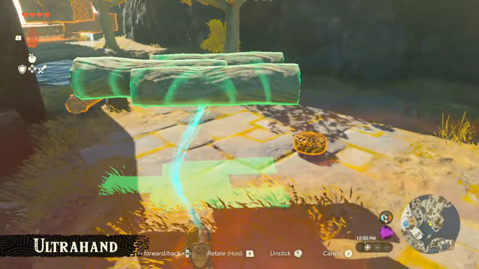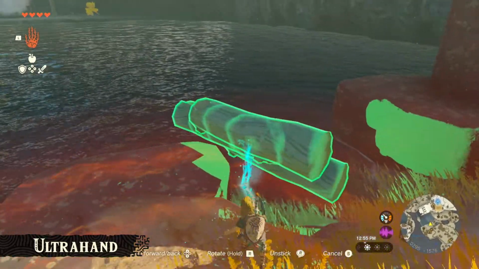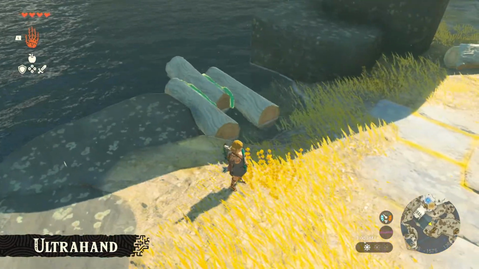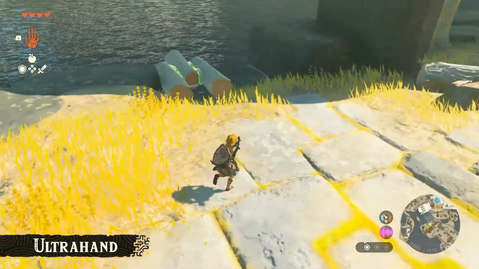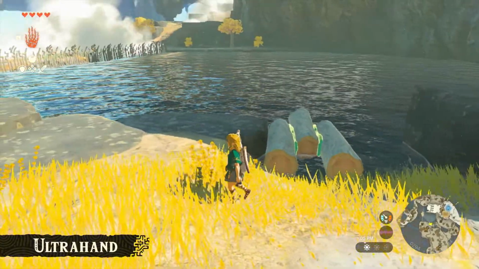Now, if we put this on the water, it's made of wood, so the buoyancy will keep it afloat. We've made a simplified version of a boat. However, it won't move in its current state, so we'll need something to propel it forward.